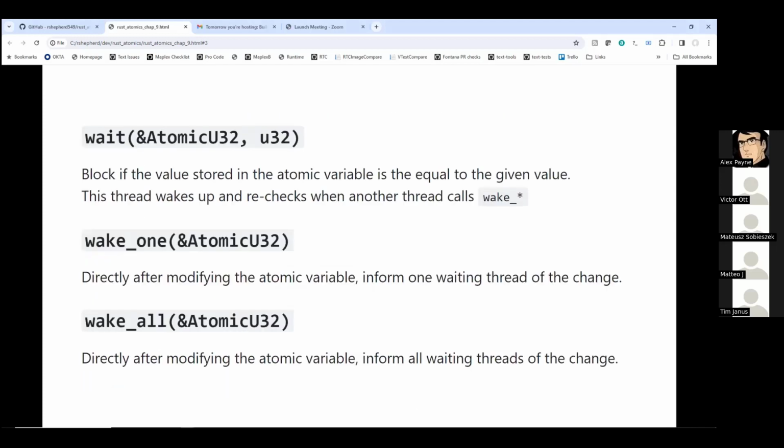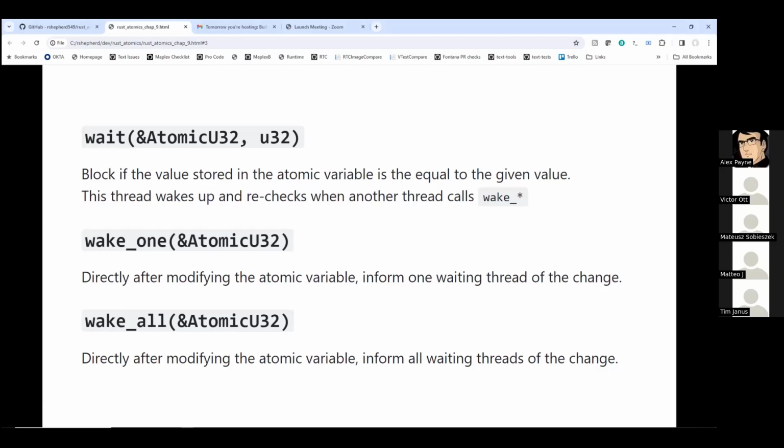In particular, wait takes a u32 value and waits until that value is not equal to the value you give it. Yes, it blocks while it is equal to the current value. I always have to stop and think and make sure I'm getting the logic the right way around. It relies on you knowing a value you want it to stay blocked on, and it finishes waiting when that value has got a different value.